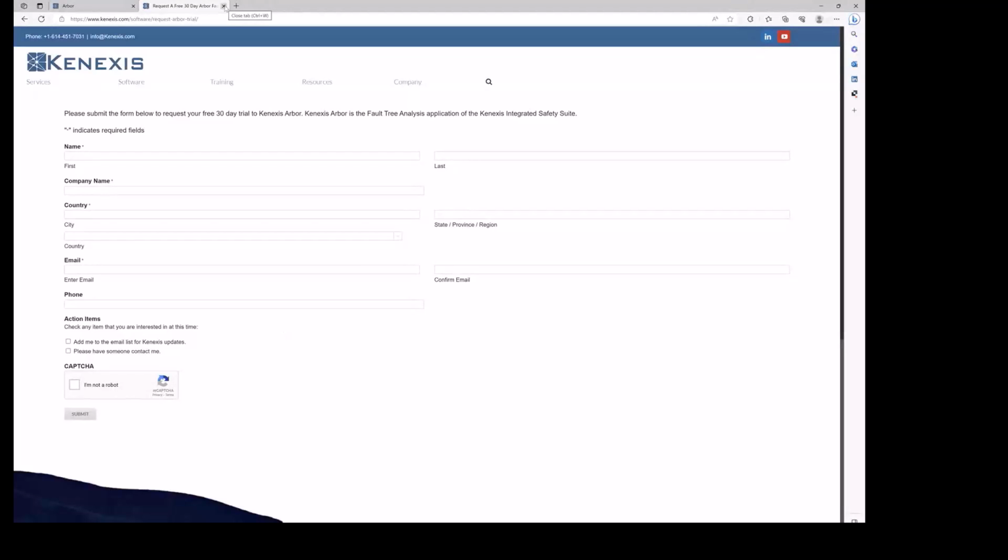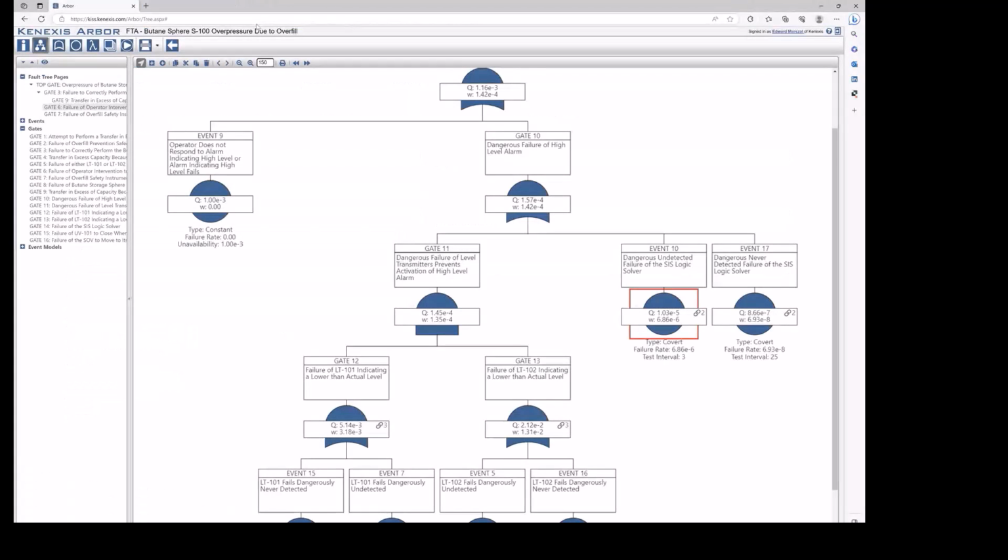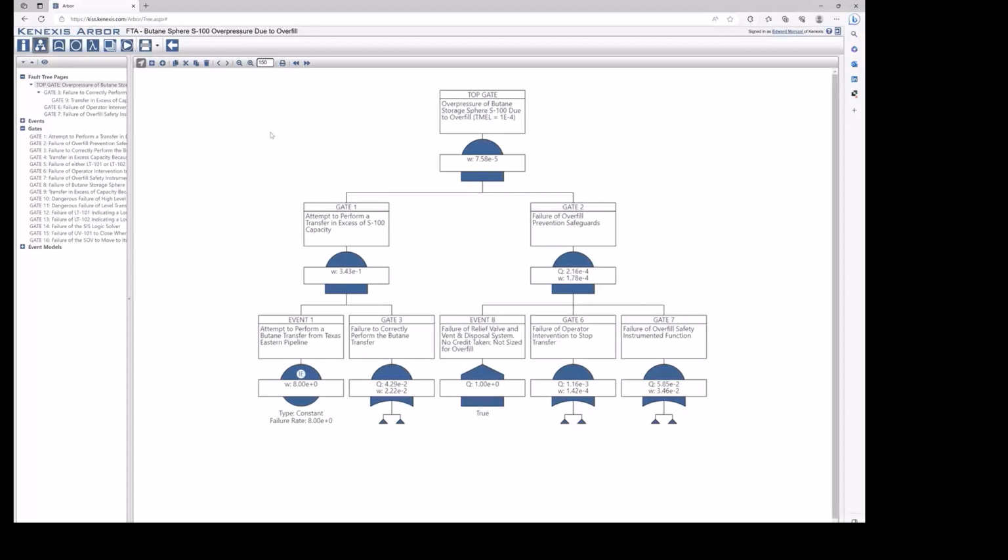Sorry, I have a question. Have you ever come across a situation where a company wanted to do, we'll call it a base fault tree analysis that could apply to 80%, 75%, whatever situations that are found?